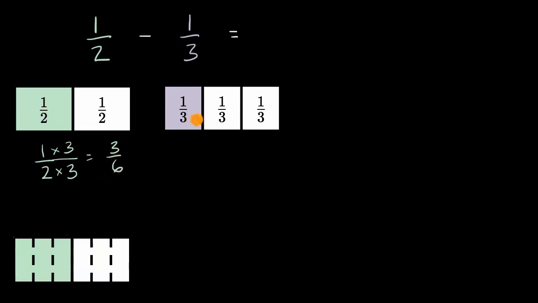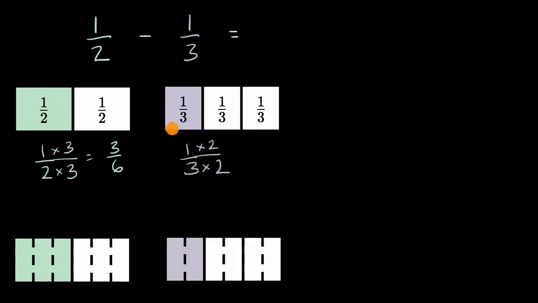And we can do the same thing over here. If we start with 1/3, how do we express it in terms of sixths? Well, to go from 3 to 6, I would multiply by 2. And so I also want to do that in the numerator so that I don't change the value of the fraction. And we can visualize that. Notice, if you take all 3 sections and turn each of them into 2 sections, you now have 6 equal sections. So you are now dealing with sixths. And that one section before is now going to become 2 sections. So this is now going to be equal to 2 sixths.